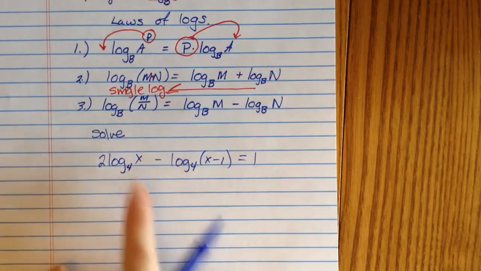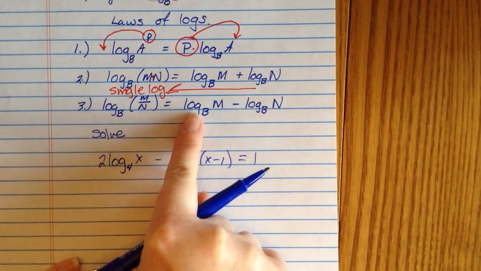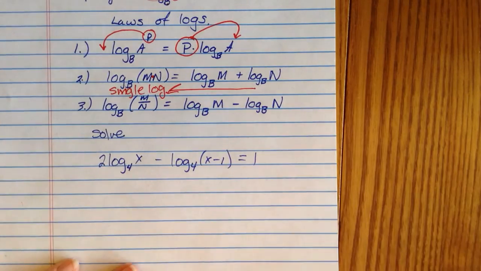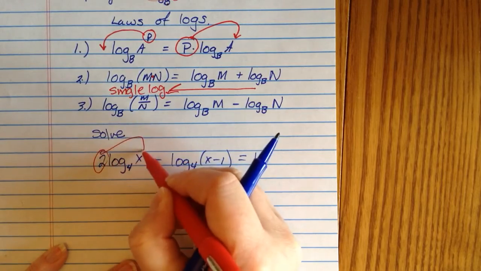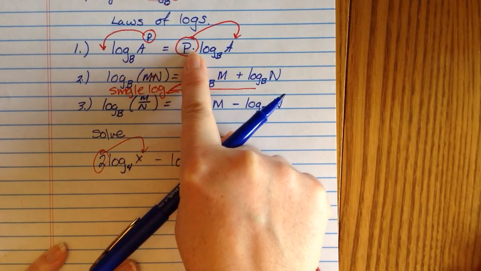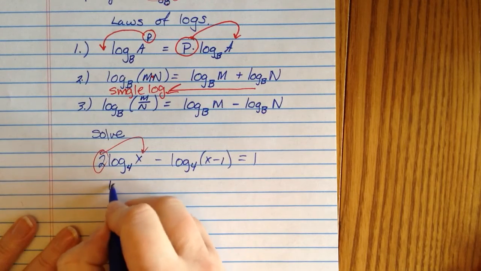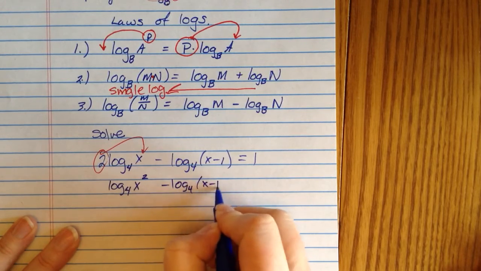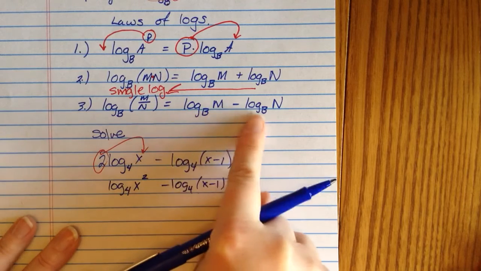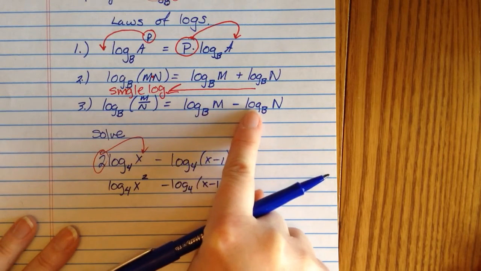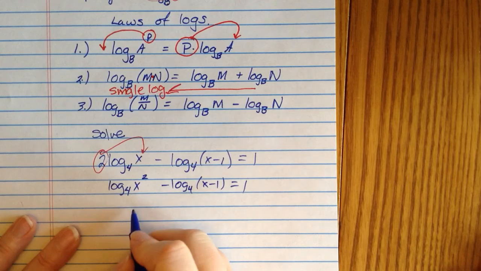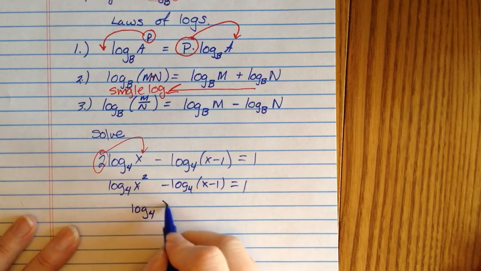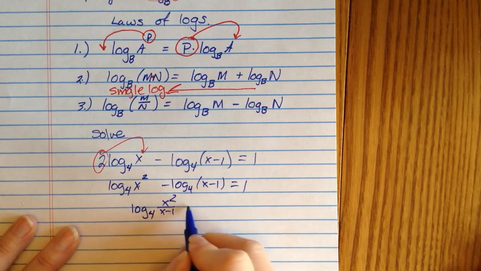There's a small problem, though. When I try to use this law, which I will in a minute, there's no coefficients here. There's understood ones and there's a 2 here. So the first thing I'm going to do, I'm going to move that using the power rule in order to get this out of my way. So this is the log base 4 of x squared minus log base 4 of x minus 1 equals 1. Now I'm going to use this property, which turns it from 2 logs to 1 log. It is a single log, log base 4 of x squared divided by x minus 1 equals 1.